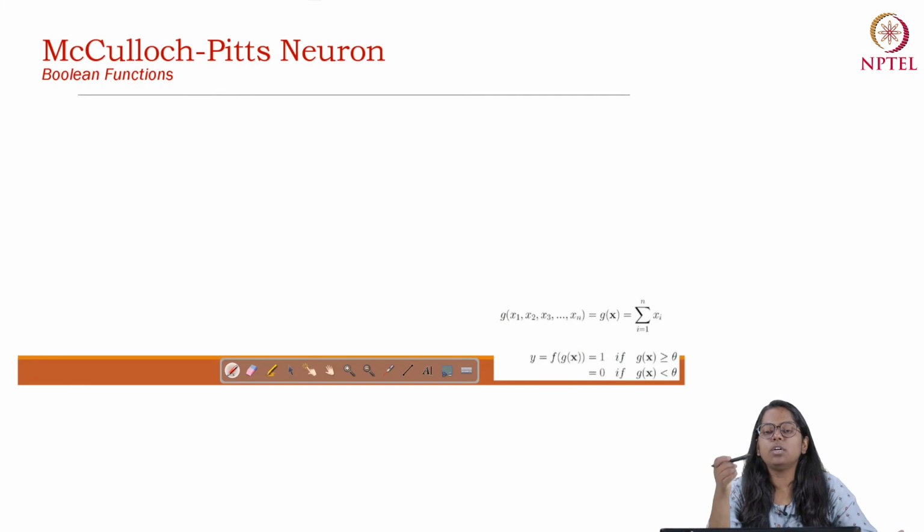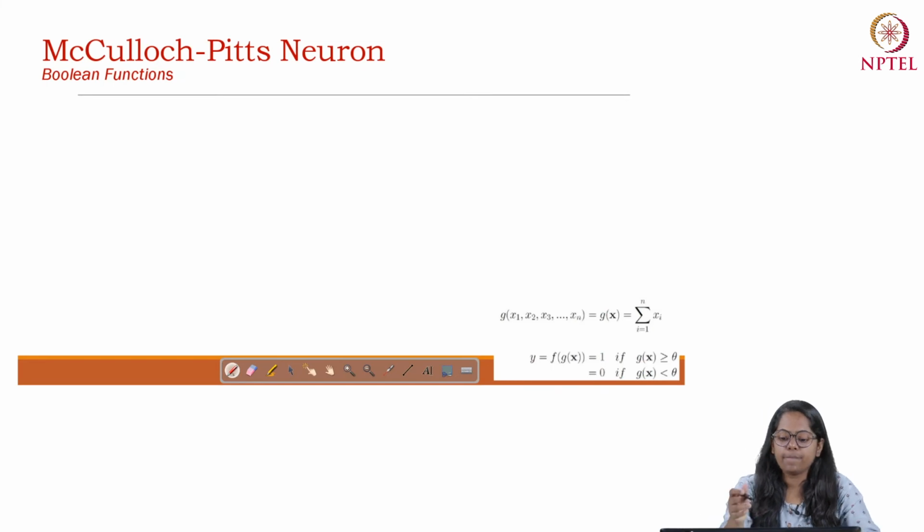Now, since we saw that the inputs and the outputs are basically Boolean functions, are basically 0 and 1, we can use these neurons to actually mimic the Boolean functions. And as we know, if we are able to mimic Boolean functions, we can use the Boolean functions in a different manner to basically answer any question, right?